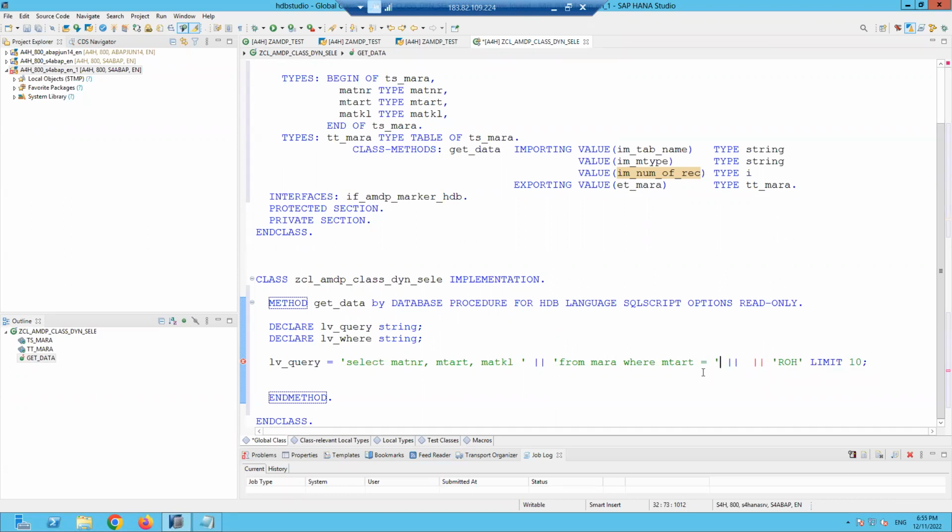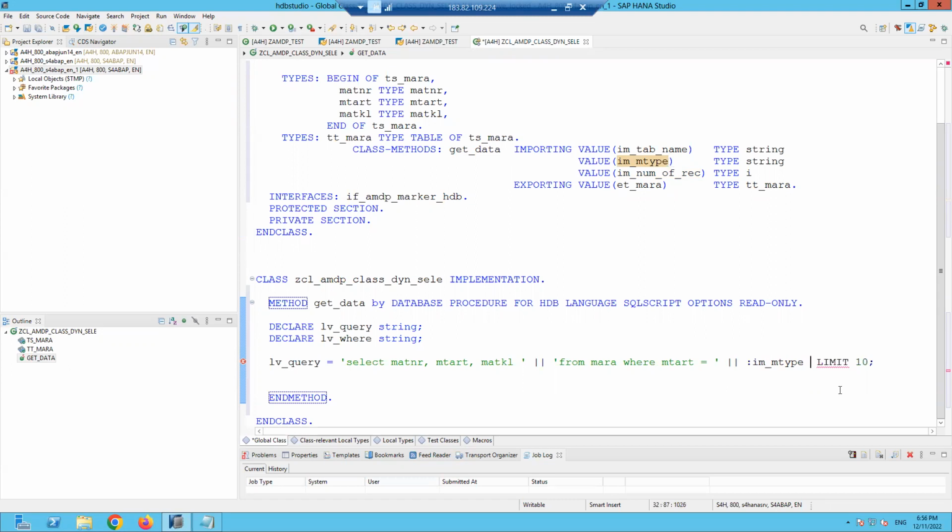And then it will be like equals to ROH, but ROH we have to pass dynamically, right? So this is the material type. I'm just going to put it here, and we have to use the colon because it's a scalar variable.